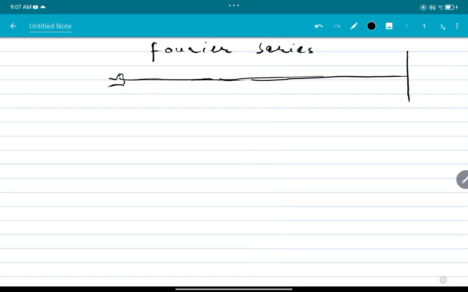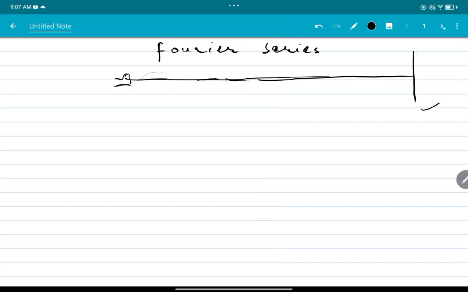We imagine the string to be very, very long so that waves are not reflected before we complete our discussion. If waves are reflected, all these arguments will have to be changed. So we will study only one-way transmission of waves, down the string, and we imagine that the wall is so far away that the waves take a long time to be reflected and come back. But before that, we finish our discussion.